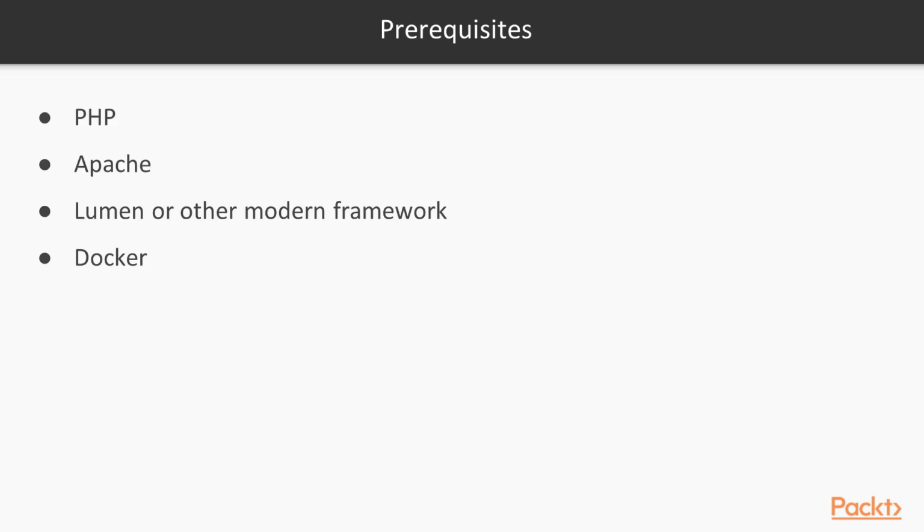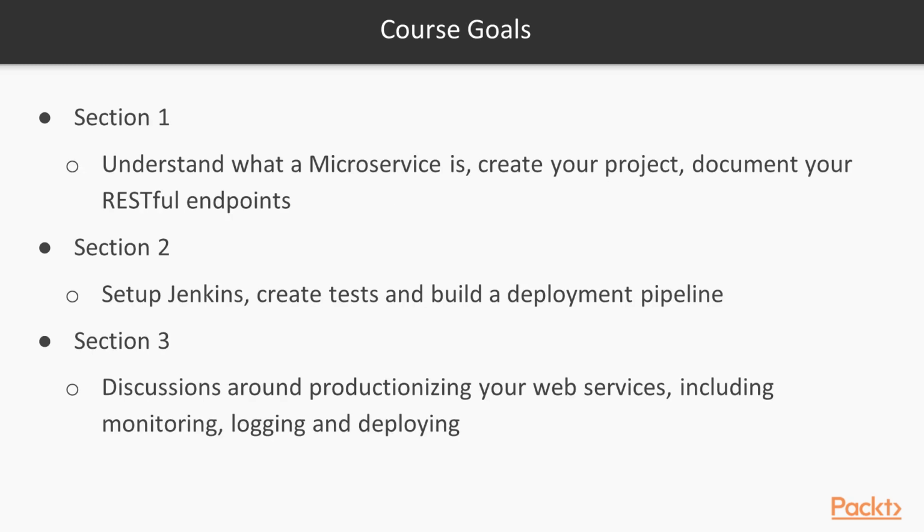Some quick course prerequisites, or things that would be very handy for you to have at least some familiarity with before we start, is obviously PHP, and Apache, which is the container that this course will run PHP in. If you want to use Nginx or something else, feel free. It just might alter some of the flow a little bit. Lumen is the framework that I'm going to use for this first microservice, but if you're familiar with other modern frameworks, it should flow pretty well. And of course, Docker. Any familiarity with Docker that you have will be helpful to come up to speed. I try to go over as much detail as I can to help out, but any familiarity there will be helpful.